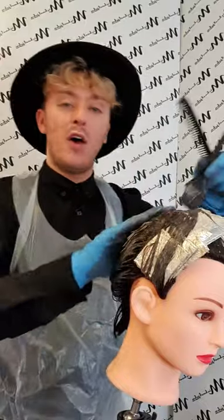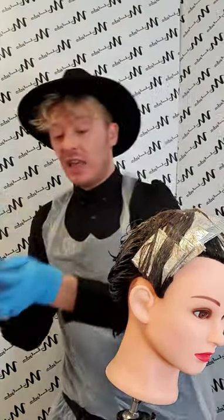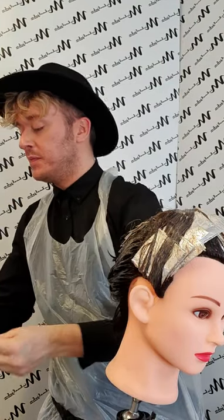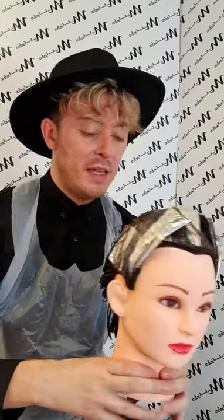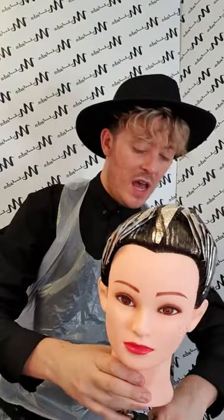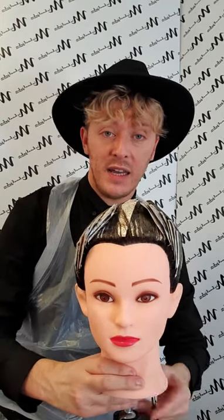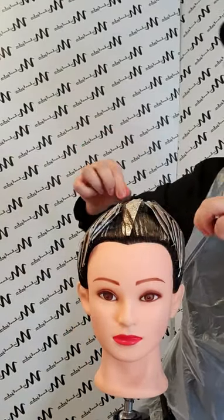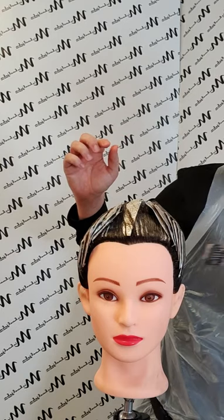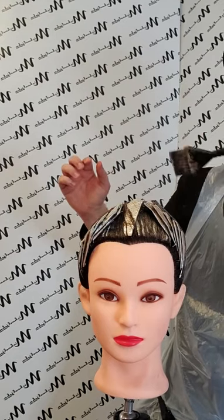And then the final part of the process will be going back through and doing the hairline, so actually tinting the hairline out. So I'm just going to take my gloves off, because I'm going to end the session now. So as you can see, this is my completed application. I would need to tint the hairline, but I'm not going to tint the hairline on this occasion. I'm going to leave it. There's one little hair there, one little hair there. I'm being really pernickety now. But that wouldn't happen necessarily on a client. Sometimes they ping a little bit on a mannequin, but just make sure you are checking your work.